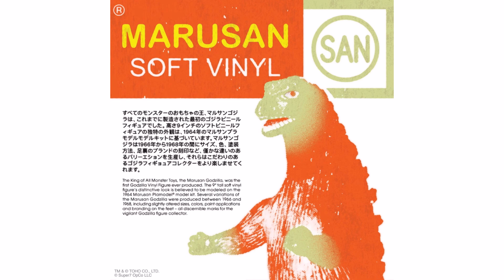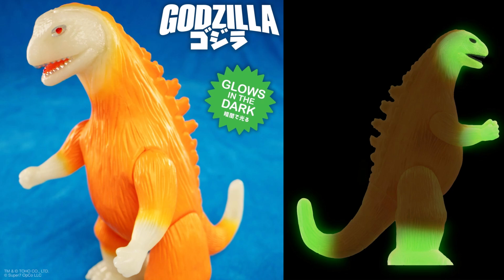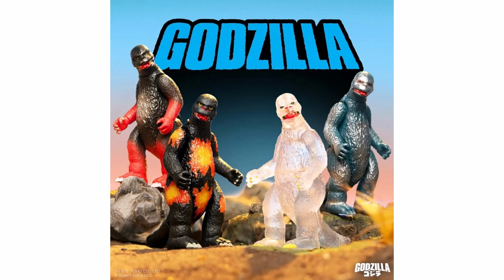So we've got the Marathon Shogun Godzilla with the J tail, orange here, front and back of the package. Glow in the dark. Lots of new figures there. Got our Wave 4 reaction blind box with your Blazing Godzilla, your Ghost Godzilla, your Vintage 60s Godzilla, and your Vintage 70s Godzilla.